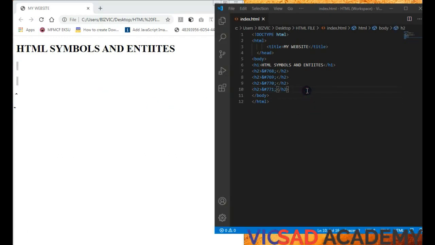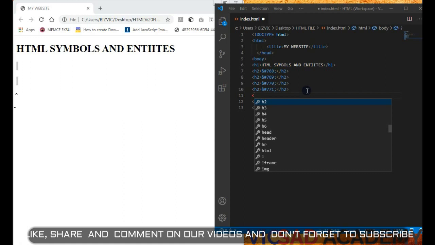But first of all, I'm gonna take a look at a name, and I'm gonna mix those symbols with that name, and that name is gonna carry those symbols on its head. So let's just put H1 for that name to be big and for the symbol to really appear, and the name is Tolu. So I'm gonna be copying and pasting.